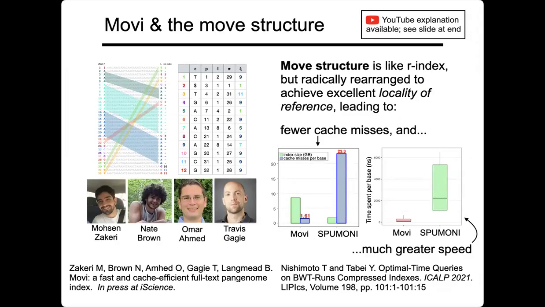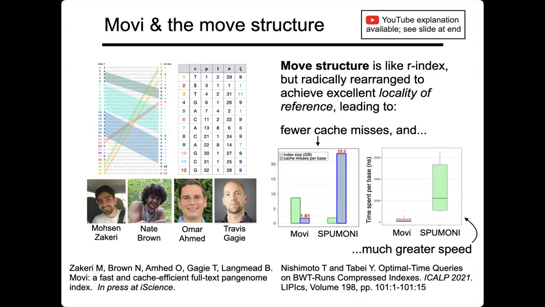After the R index, there were more theoreticians who developed a new version of the R index that had different theoretical advantages. They proved different and improved bounds. But more importantly, they rearranged the data structure in a way that, computer scientists here, you'll know what I'm saying, had better locality of reference, right? So in other words, querying this data structure was friendly to the memory system of the computer, whereas the R index was highly unfriendly to the memory system, and you had to spend a lot of time waiting for data to be retrieved from memory.